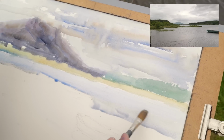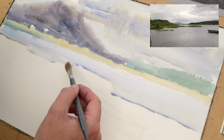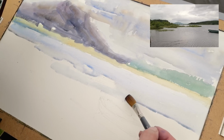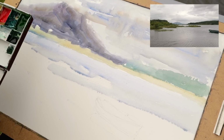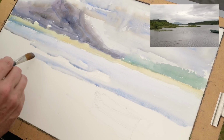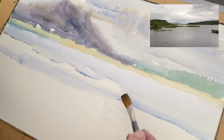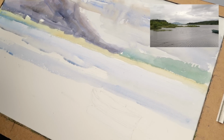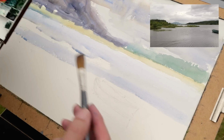Keep it going. But sometimes you've got to really keep these washes going. If you leave them too long, they become a bit sort of cauliflower-like, which isn't ideal. Trying to change the colour as well. Keep it going. I've only used my Winsor and Newton watercolour mop. That's the only brush I've used so far. My 13mm.